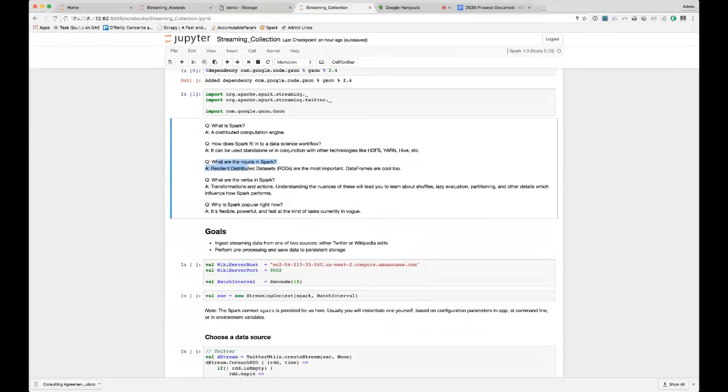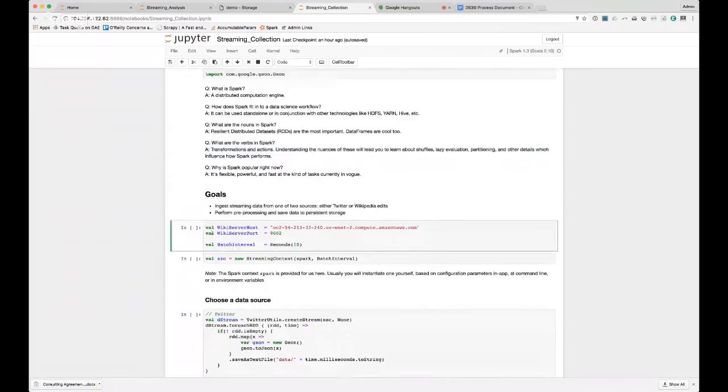The second question you might ask is, what are the verbs? So the verbs are transforms. The idea here is that you can apply operations like map, flat map, and filter, which are the basic operations of lists and functional programming. But you can also apply more complex operations like group by or join, all the operations that you're familiar with in SQL. And we'll highlight some of that a little bit later in this presentation.